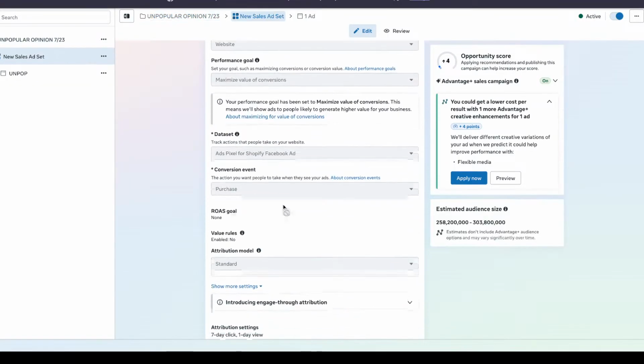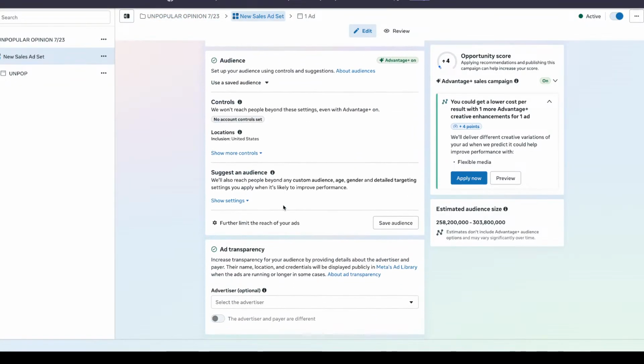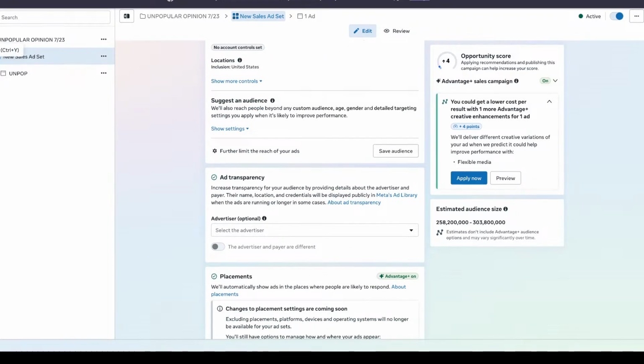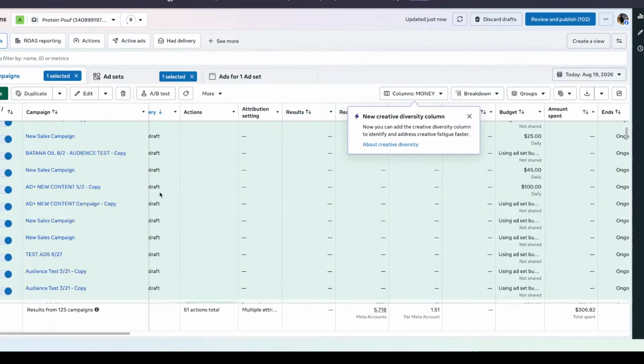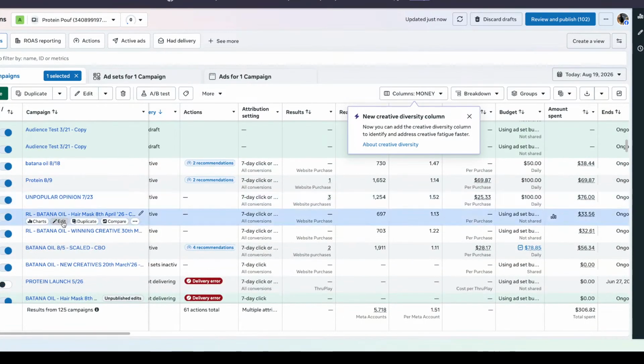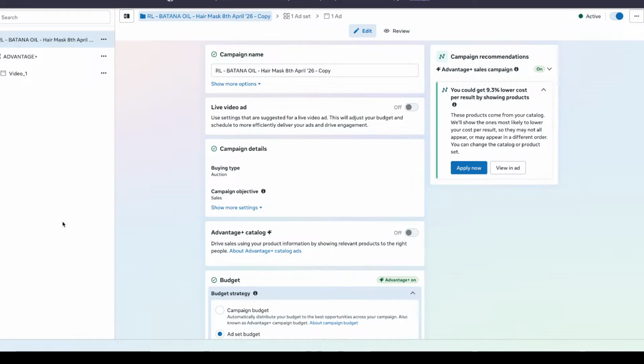This should be Advantage Plus, broad targeting. We don't need any interest. Your content does the targeting for you. That's why I keep stressing, you need a lot of content. It's not the pixel. The pixel matters a little bit, but the most important thing is your offer, what you're selling. You've got to make sure people want it. Then from there we go backwards to your content, because you need people to stop and click on your ads. But again, your content does the targeting for you. That's why we don't need any interest.